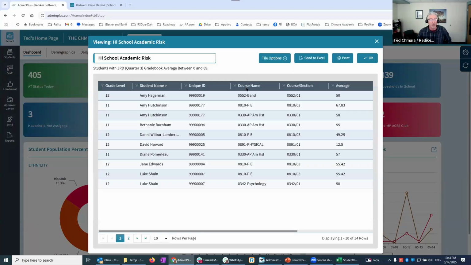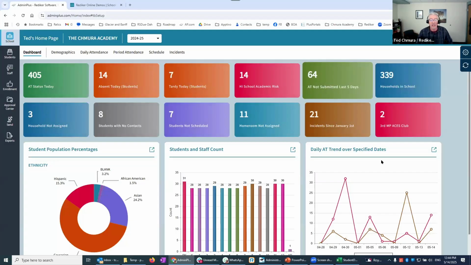Now I've got more students on the list who are falling into that threshold. So definitely, the dashboard itself, and specifically this ability to identify students that are at academic risk based on their grades live in their classrooms right now, is a huge thing.